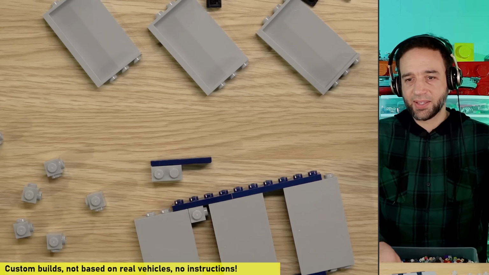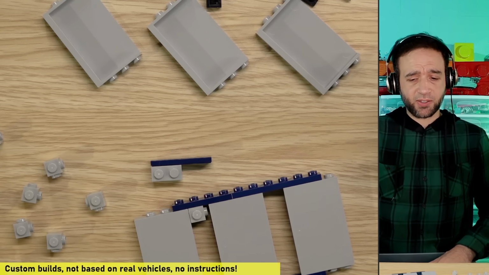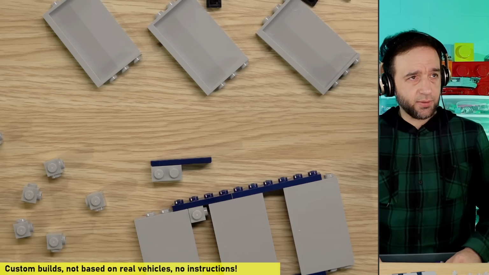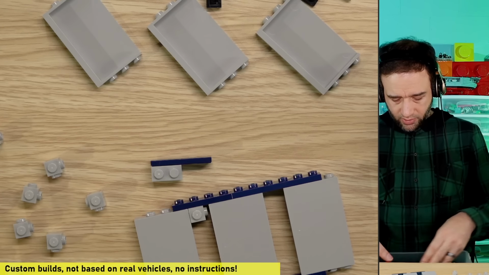Back in my day, you could make anything out of basic 2x4 bricks. None of these newfangled specialized parts like windows and wheel axles and three-fingered hinges and stuff. We didn't have any of those in the 80s.